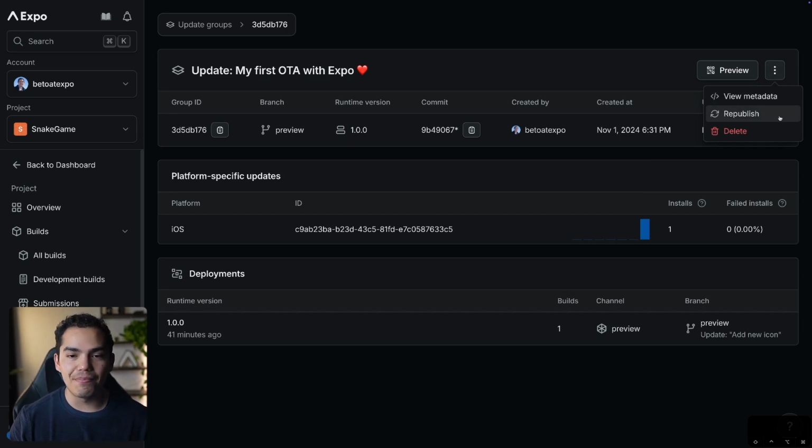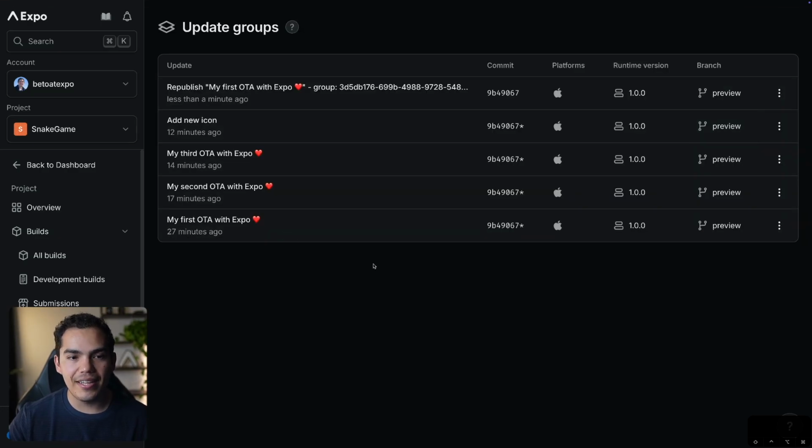So let's say that I broke something. I can come here and republish. And now my first over-the-air update should be available. So let's try to see if I check for an update. I can see that there is one update, but this update actually will remove my refresh and check icon, I think. Yeah, it's bringing me back to the previous version, which is, I guess, good.